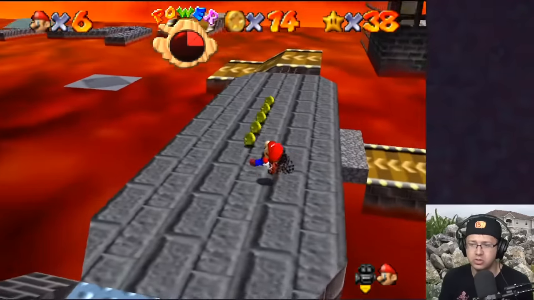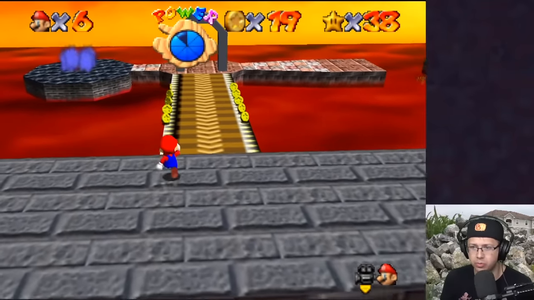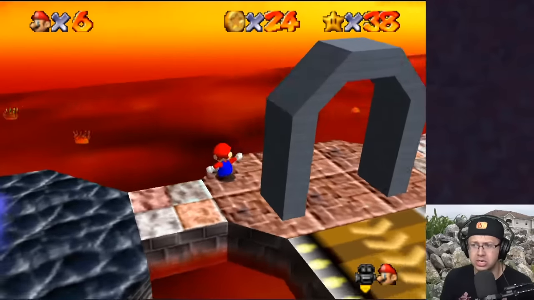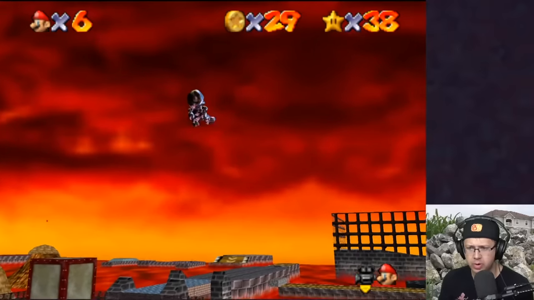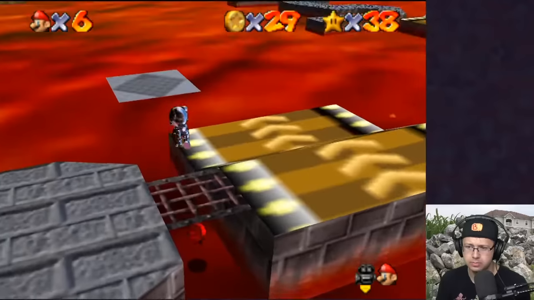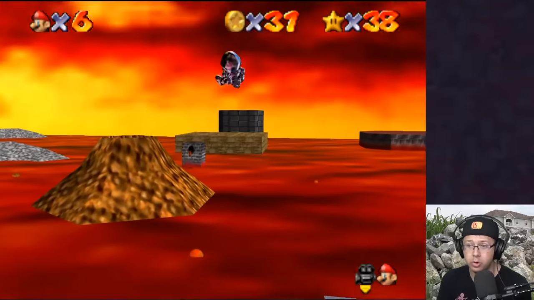Okay, actually, that's fine, because I actually want to get all these coins, because I want to get 100 on top of getting the red. So, let's... oh. Oh, I forgot about those. I completely forgot about those. Okay. Now, for the next star, we want to go over here. It's underneath this bridge thingy. There we go. Okay. Oh, now let's get this coin. Okay, this coin over here.